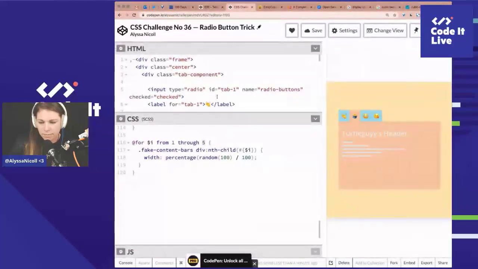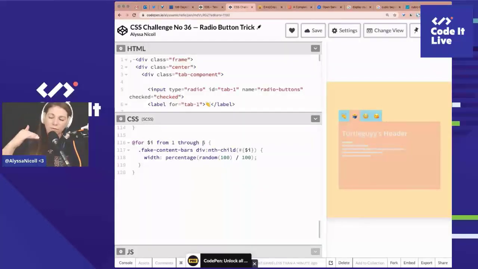Pondering. So what I could do is say, instead of 1 through 5, I could say like 1 through the whole fake bias content. It's randomizing them once only, like on page load. Yeah. So on page load, whenever the CSS first runs, it says for i, 1 through 5, and then it gives 1 through 5 a random length.